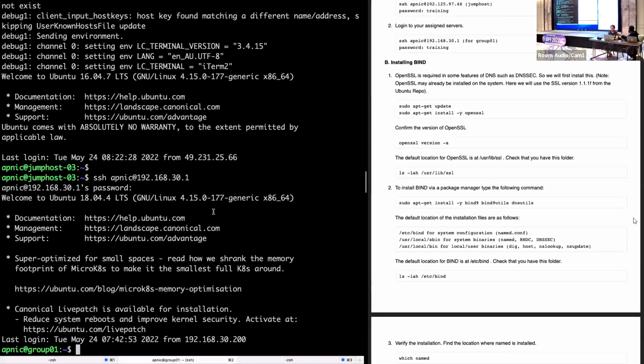So going into this, we're now accessing the lab and going into B. We will be installing all the requirements. So this is just typical. You would do an update first.